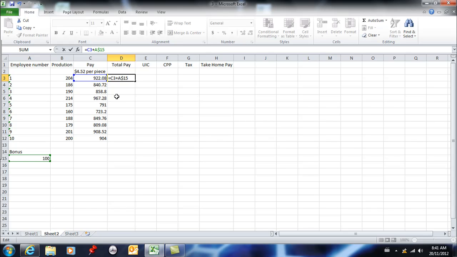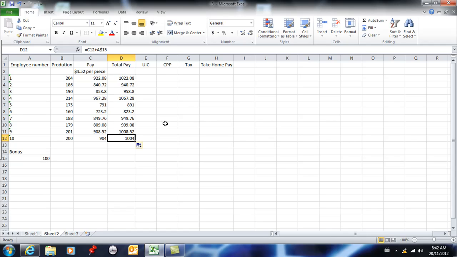You don't need to remember the name of this, but it's called an absolute reference. And that's locked into 15. So now my formula C3 will still turn into C4 and C5 and C6. But A15 is now locked in for the duration. One of the toughest lessons actually in Excel, but very handy, very worth knowing. It'll come up every once in a while.